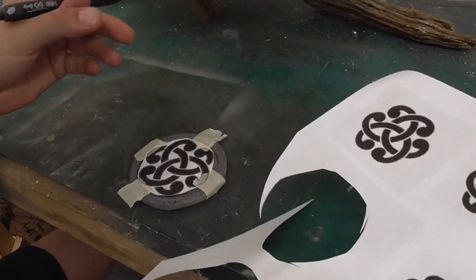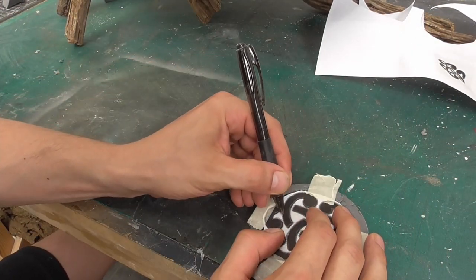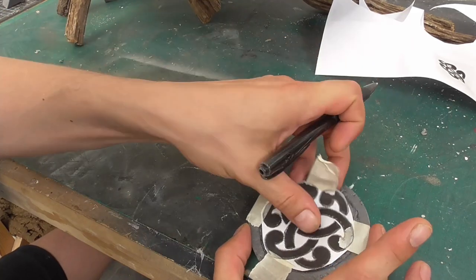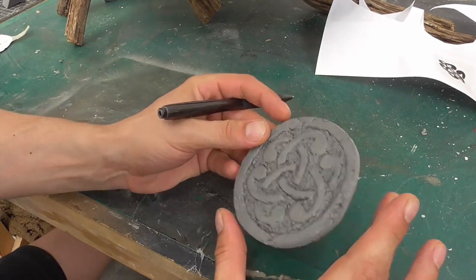Now, this was a really fun idea. I printed out a design that I was quite happy with from the internet, and then traced this onto some foam, and then in the negative spaces just depressed them, and it left me with this sort of embossed texture that I found really nice.